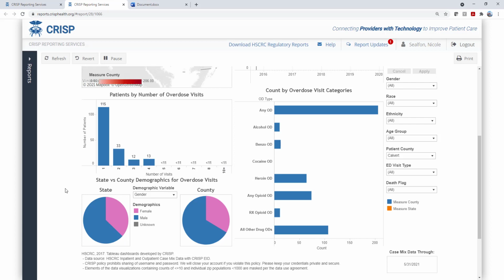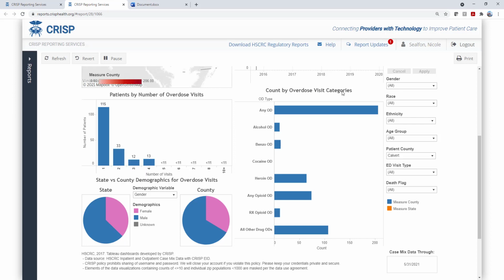This metric could be helpful if you are hoping to assess the need or evaluate the implementation of a peer program within emergency departments. Peers could reduce the number of multiple overdoses experienced by patients. By hovering over the first column, we see that 115 people visited the hospital one time for an overdose, while 33 people visited the hospital twice.